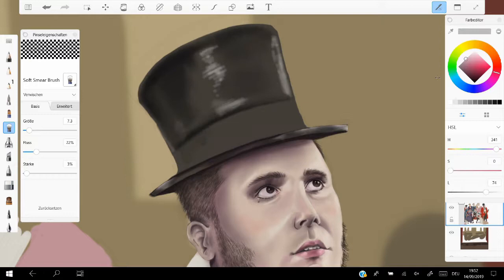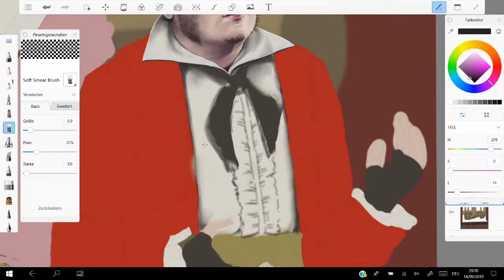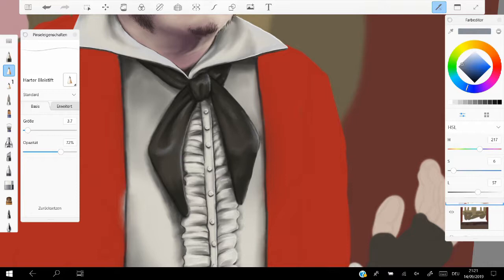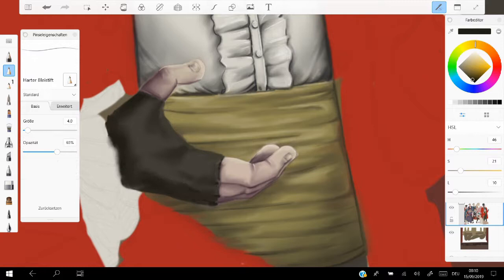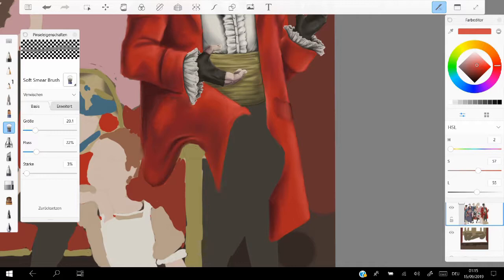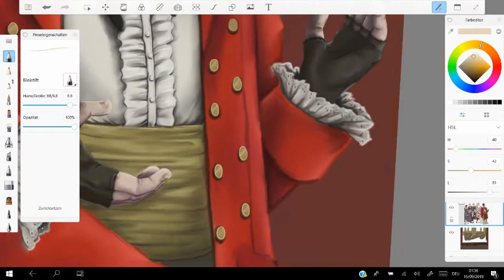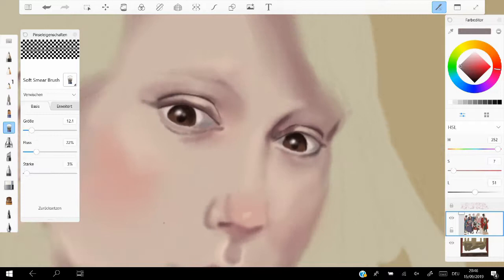The second difficulty was figuring out who was actually in the cast in China. I knew the original cast but also knew some people weren't returning. In the early sketch there are two people who aren't in the final painting because I later found out they weren't in the cast. I did a lot of research — I went to their Instagram pages to see who posted about being in Le Rouge Le Noir. Some people didn't have Instagram; Philippe Escond posted on Facebook, which I found through Google.